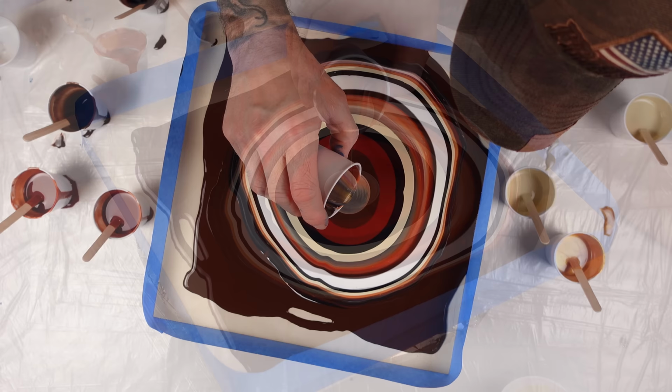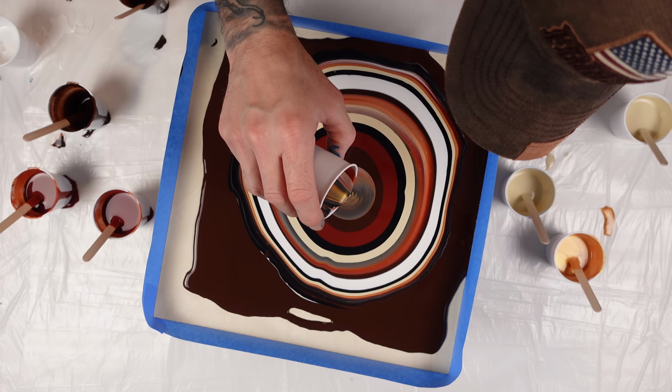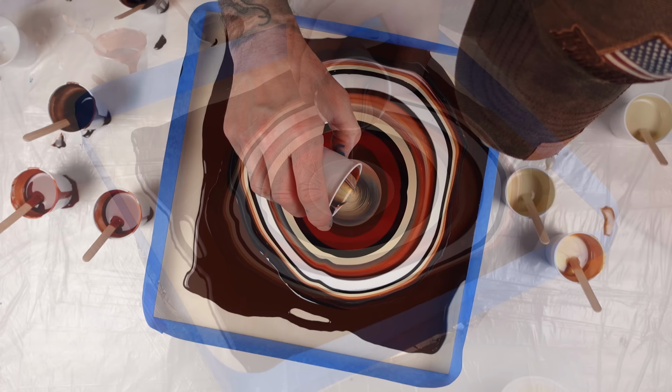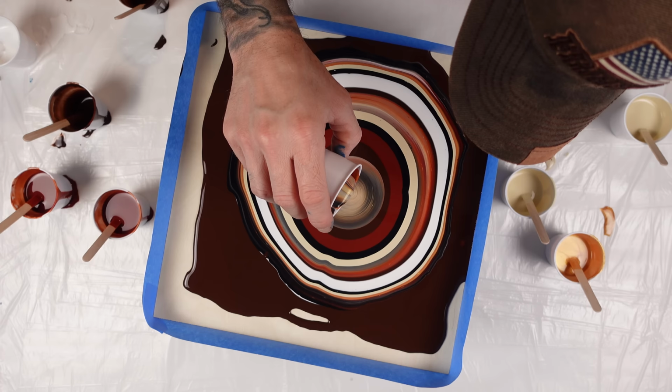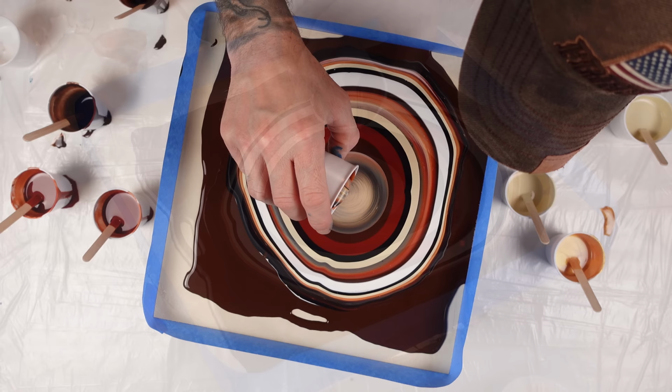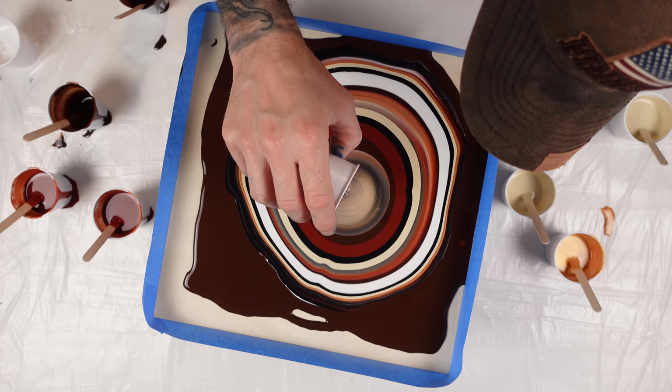And I've noticed every time that I set this cup down, the colors churn a little bit here and there. And they start to get a little bit over mixed, but the lines are still staying really feathery and delicate. That gold is doing some magic on this inner layer right here. It's looking amazing. I'm trying to get the paint to kind of coil over itself as it pours out. I'm trying to keep my hand as steady as I can without doing what I just did.